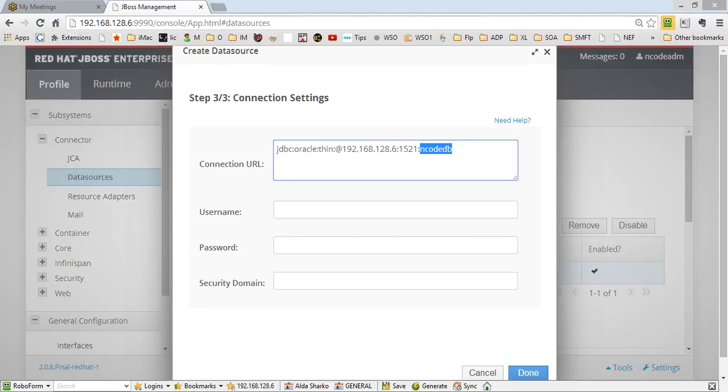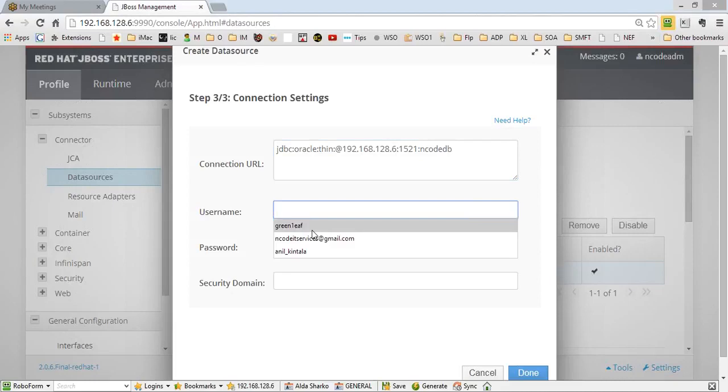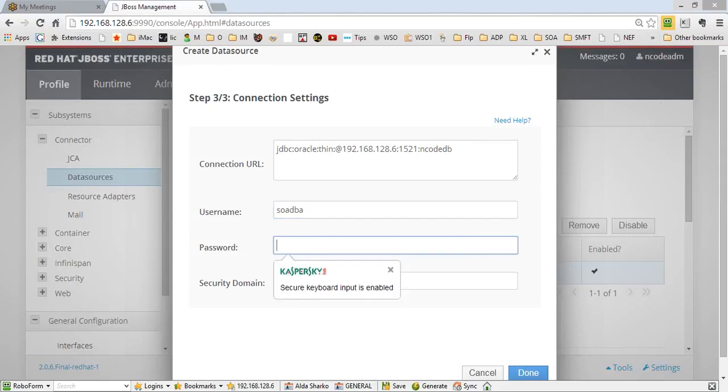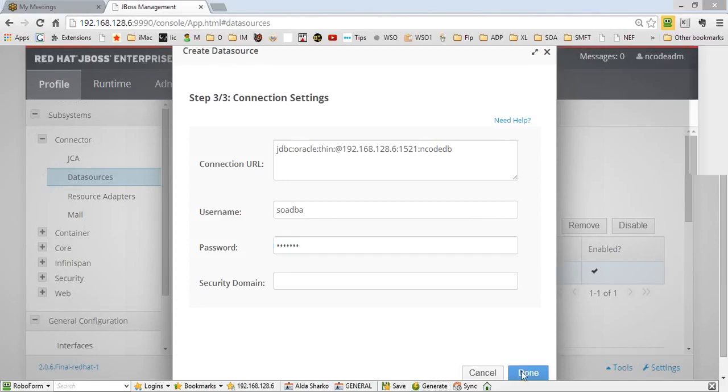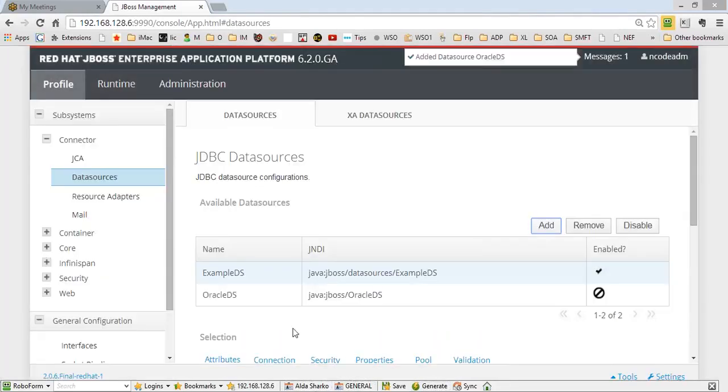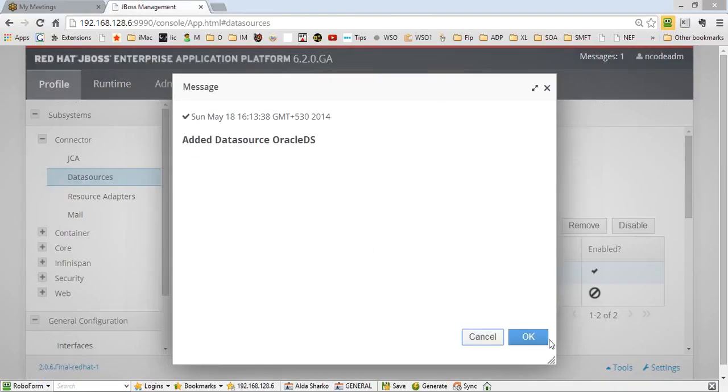Alright, so just make sure everything is correct here. Once that's given, then this is a username and password of the database. So here we are using SVO. This username and password will be supplied to you by your training facilitator. So done. So you have created it. Now an additional step, you can see here all the messages whether it is successfully done or not.